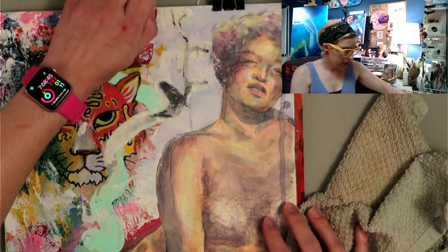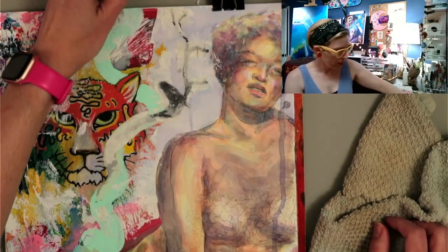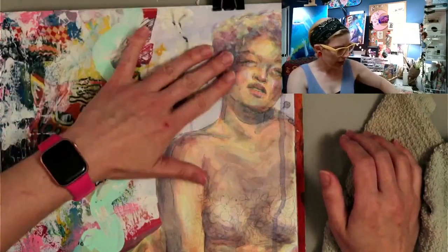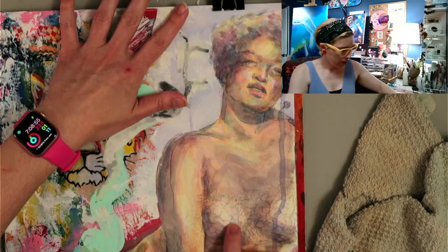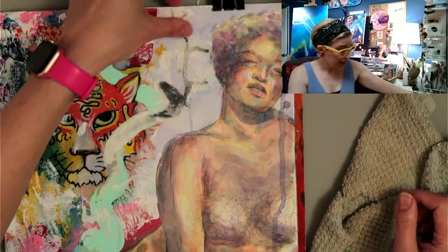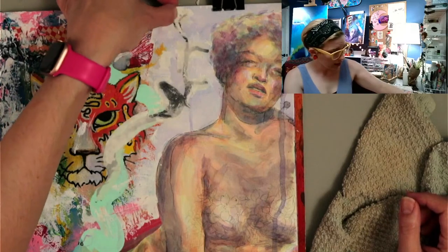This, the part with her, was primarily watercolor over pencil drawing. And I have drawn some flowers here that I'm going to ink. That'll be part of continuing the work on this.